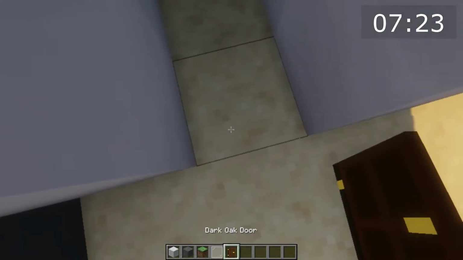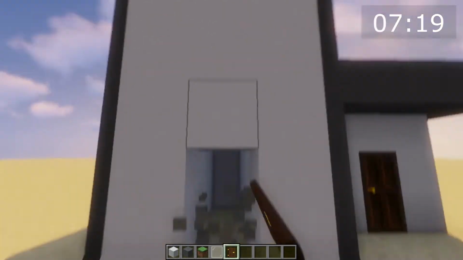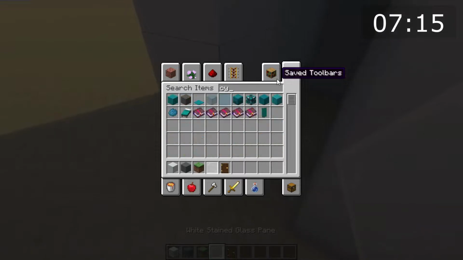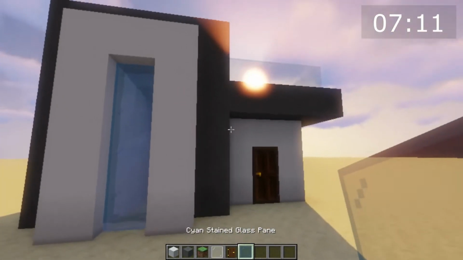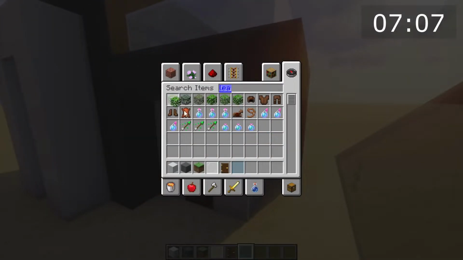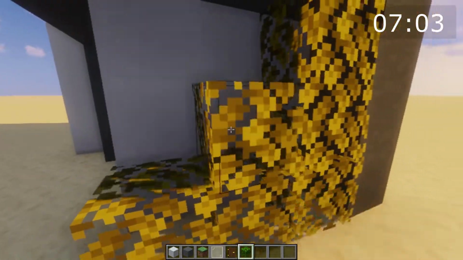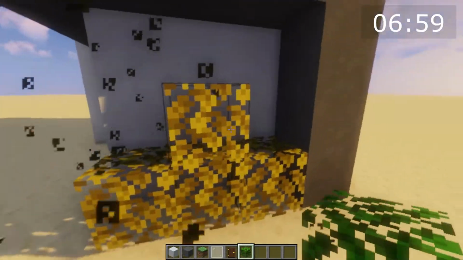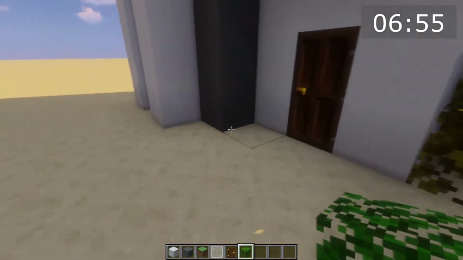So let's place in our door, we'll place it just there, and that's kind of going to be where the build starts. So let's now get a window in place, probably go for cyan because cyan windows are the best in modern houses. I mean, look at that, isn't that lovely? Probably just quickly get some leaves around the place just to add some life to this house. Maybe do something like that, maybe other way around. Do that, there you go, that looks nice.